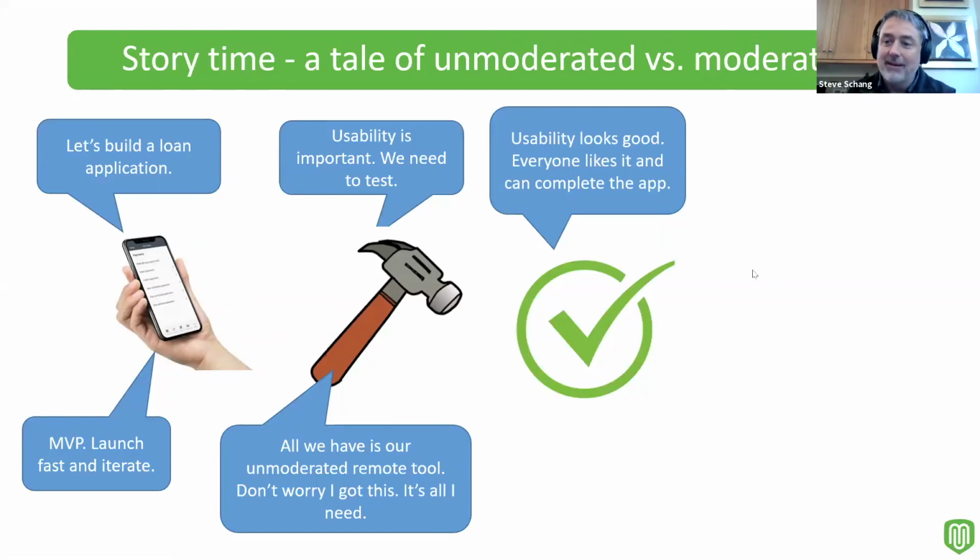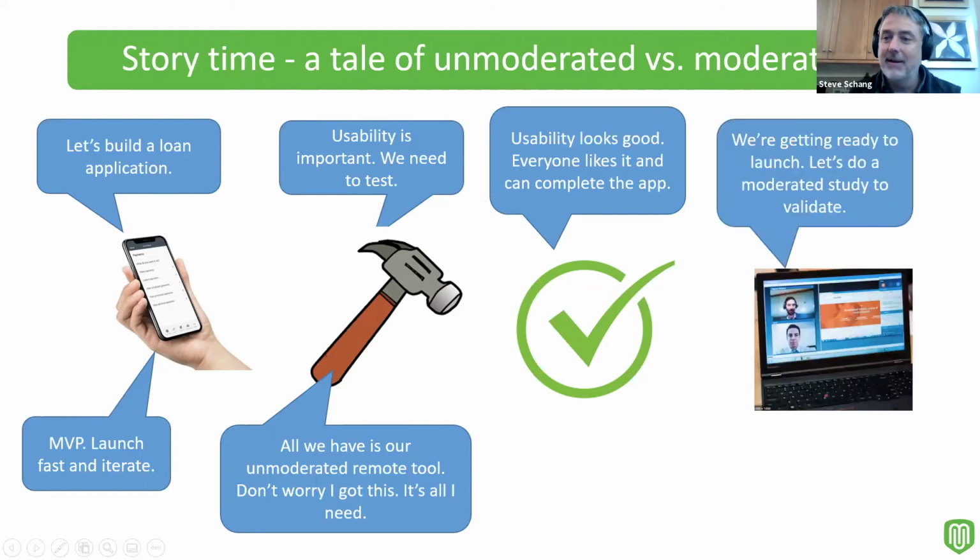So the whole team got this huge false positive. This looks great. It's going to work. We love it. We're going to get this launched. And then there were some shakeups in the team, and they got a new designer, and they needed a new researcher. So they brought me in, said, hey, we're getting ready to launch. We've got this final design. Let's do some end-to-end testing on it to validate it.